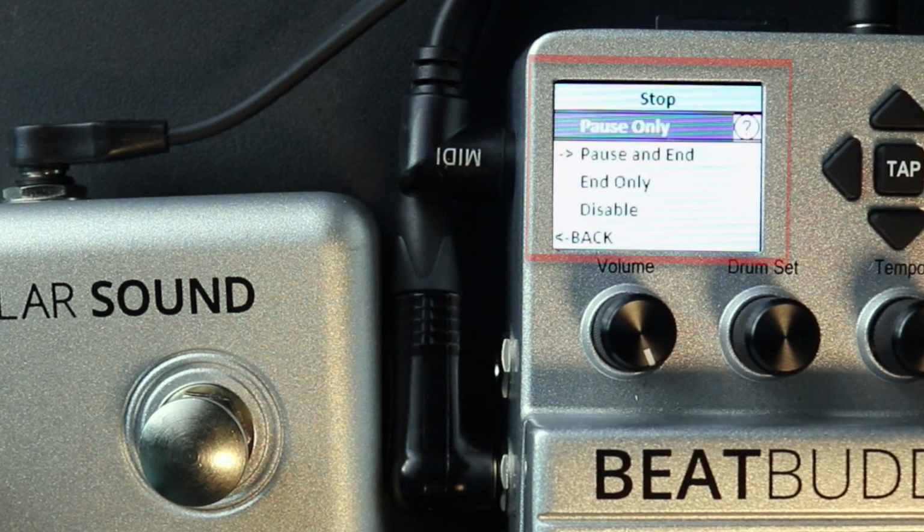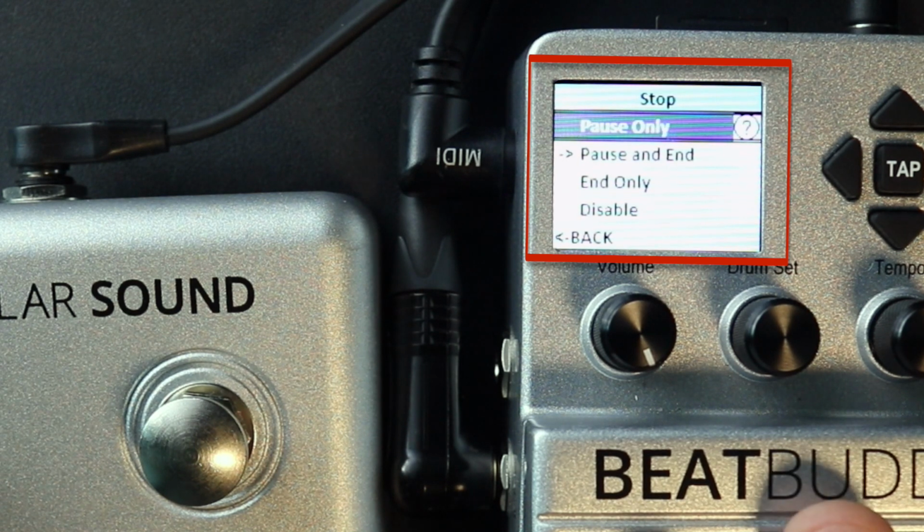The next setting is the stop setting. This setting can be configured to be on pause only, pause and end, or end only. In this case, we have it set to pause and end, which means that when we pause the BeatBuddy, the Aeros will also stop playing and or recording, and when we end the BeatBuddy with an outro, the Aeros will stop at the end of the outro.